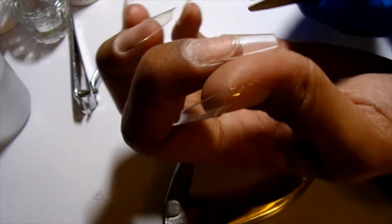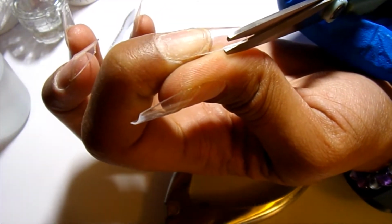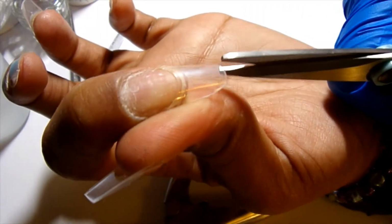Now I'm going to use these to cut the shape a little bit more. I want to have them kind of coffin shaped. So I'm just going to cut off those corners.